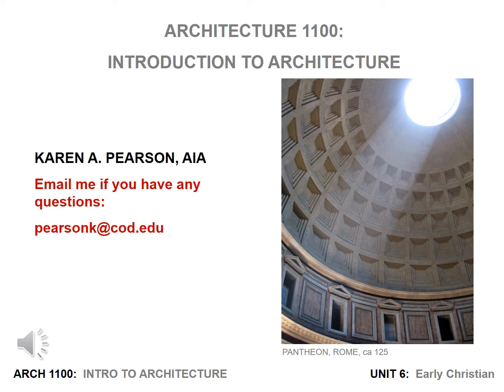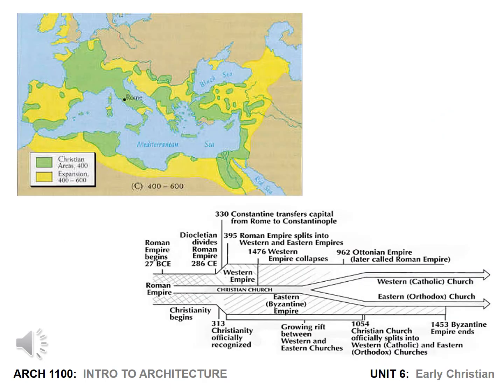Before viewing this lecture, you should have completed the reading in Chapter 6 in the Buildings Across Time book, the chapter titled Early Christian and Byzantine Architecture. As always, these lectures are meant simply to supplement the information that you've already learned in the required readings. When you're ready to view this lecture, please advance to the next slide. Remember to click on the audio icons to receive the audio content for each slide.